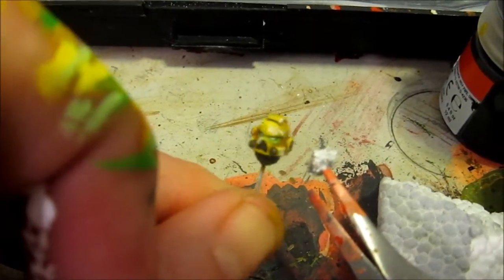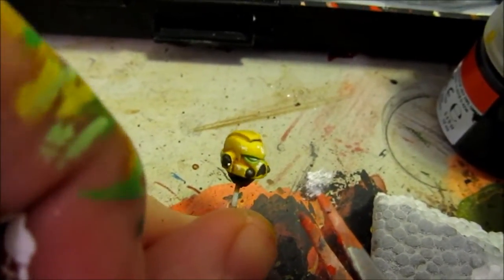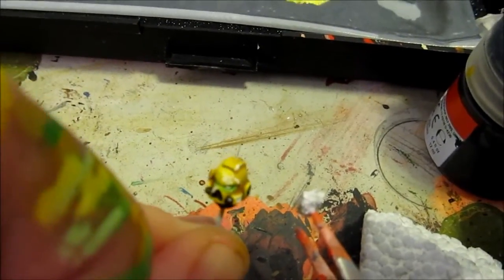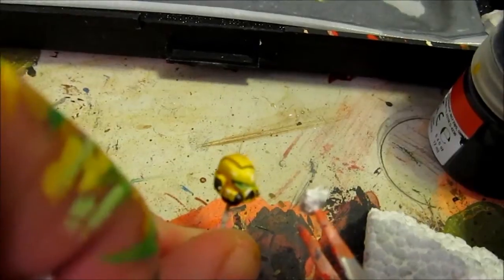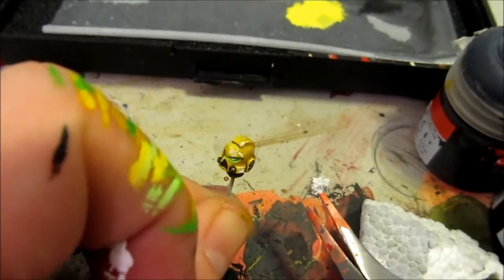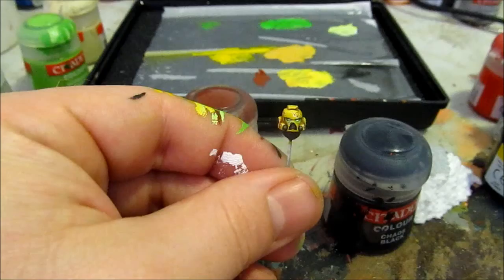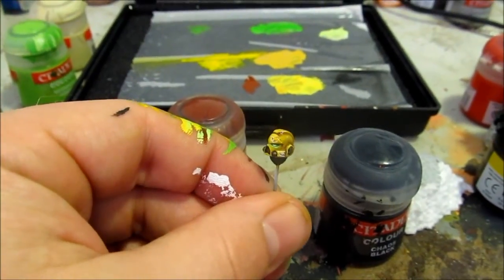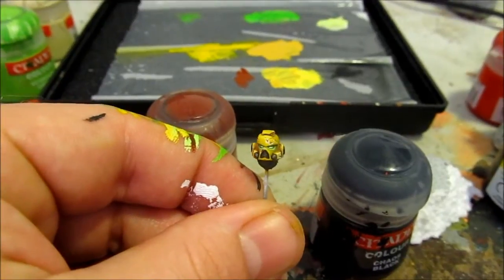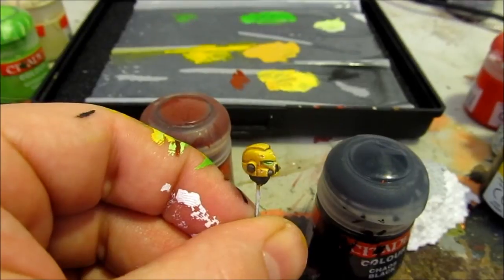Okay, so the next step for my weathering is I've taken this tiny little sponge and dabbed on pure white. I like using the sponge effect because it's a lot more random than a brush, and it'll give me the fine little textures that I want. Now let's fill it in. Alright, I've gone ahead and filled in the areas where we had the white with some dark flesh, and that gives you your chipped paint effect. I hope this all helps you guys with your yellows and how you want to do these guys. There you go.